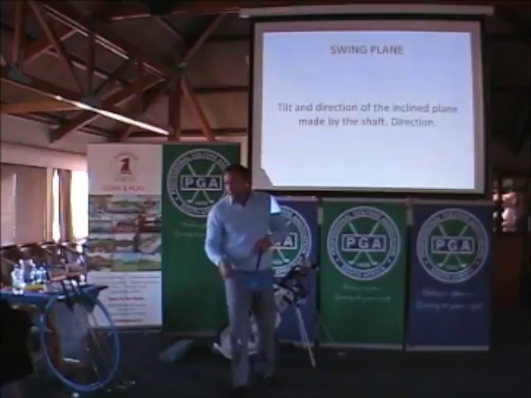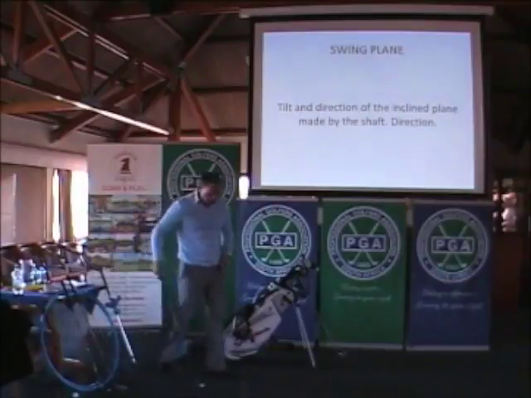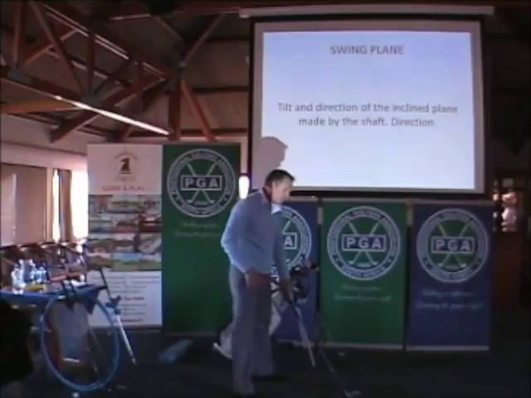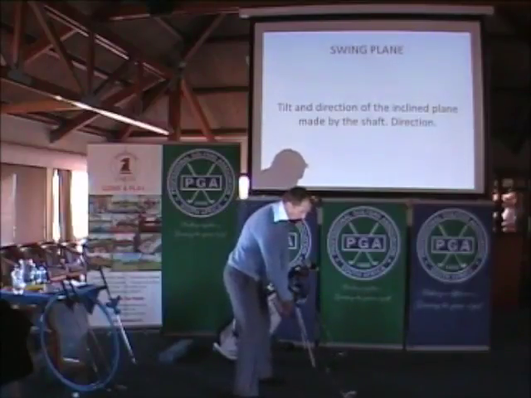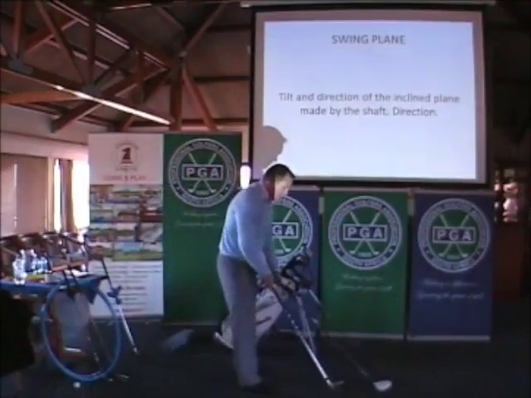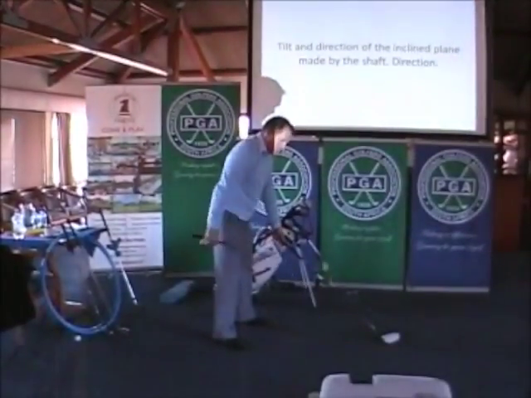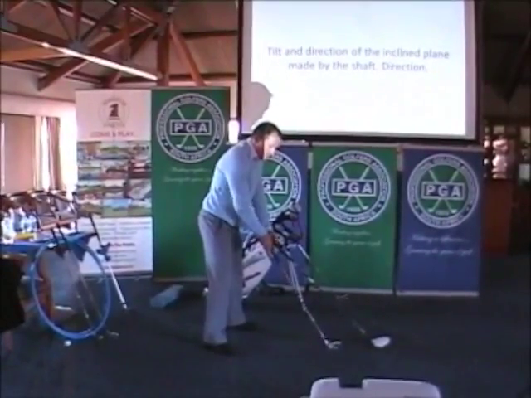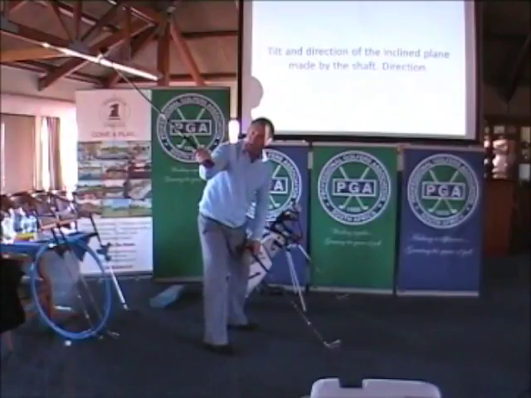What is the correct plane? Why is this a good plane? Well, basically, the swing plane is pretty much determined by the club that you have at address. So how is the swing plane determined? It's determined by the club at address. Here we can see the driver is longer and flatter, and I've got a 5-iron here, which is shorter and slightly steeper. So the correct plane is parallel to the club at address.